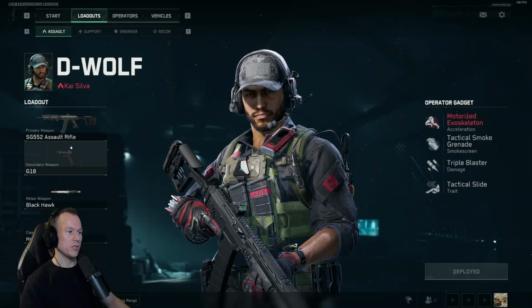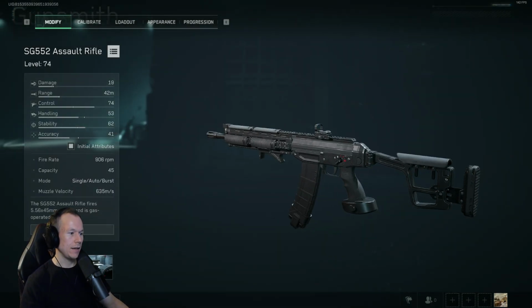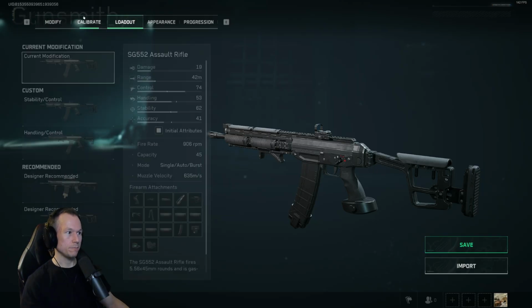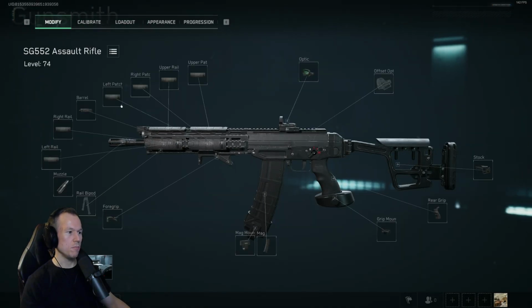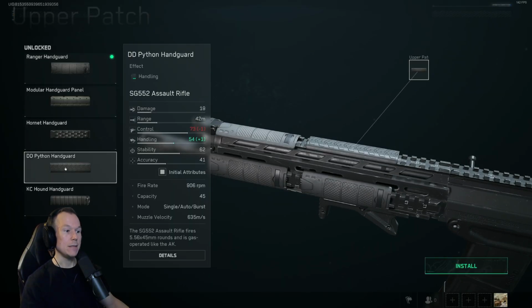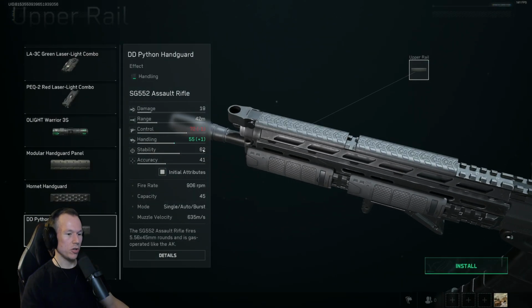Now, if you want to slightly reduce the control, maybe you want a little bit more handling. So at the moment for handling, we're at 371 milliseconds, which is not bad. I try to aim between 350. 400 is an absolute maximum for me. Any more than that, and the weapon becomes almost too sluggish. But if we want to get this down around 300 milliseconds, it's pretty simple. Let's go back into modify here, and all we're going to do is change out all of the Ranger handguards here for the DD Python handguard, which is going to give us one handling instead of one control.